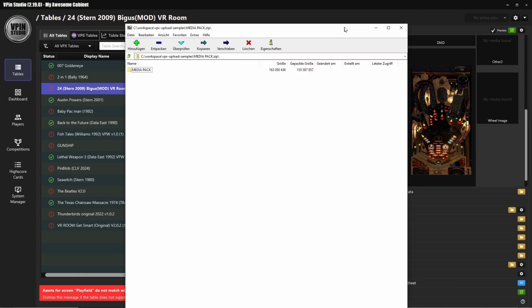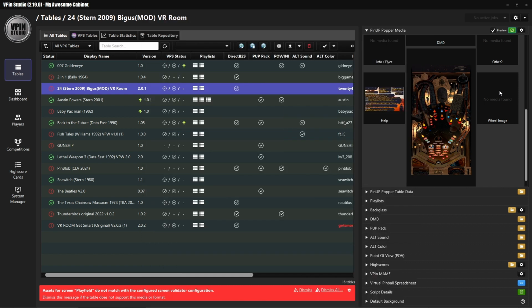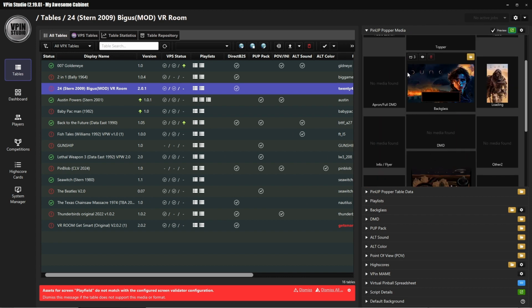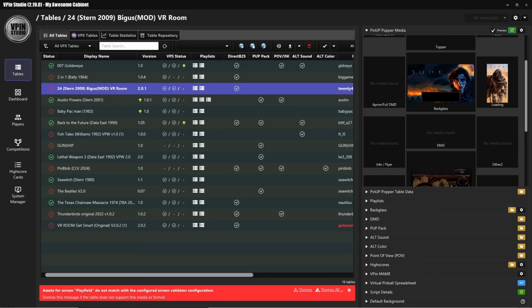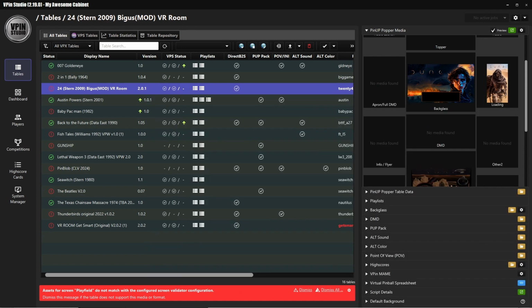And always remember, the 7-Zip window manager is your friend, because you can drag and drop all files from here directly into the studio. So for example, if I have here the wheel icon, I can directly drop it onto the wheel area and it is added. And this is something you can do for all assets, for all screens. You can directly drop files here, and you can do the same for tables.